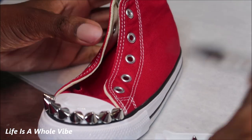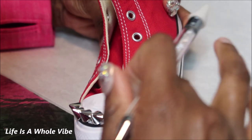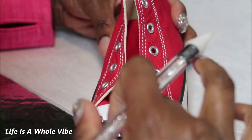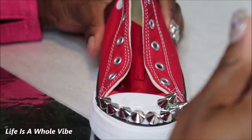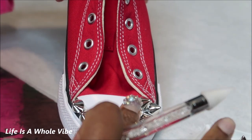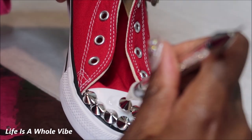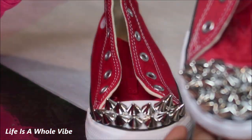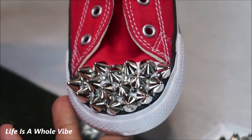So far, this little pick-me-up stick is picking up these cones, which is so helpful. And I want to get them as close as possible. And I just give it a firm press with my finger to make sure it's as flat and flush with the shoe as I can get it. So I used 17 spikes on here. 17 spikes on this 10C toddler sized shoe. So the toe area, that's how many I used.